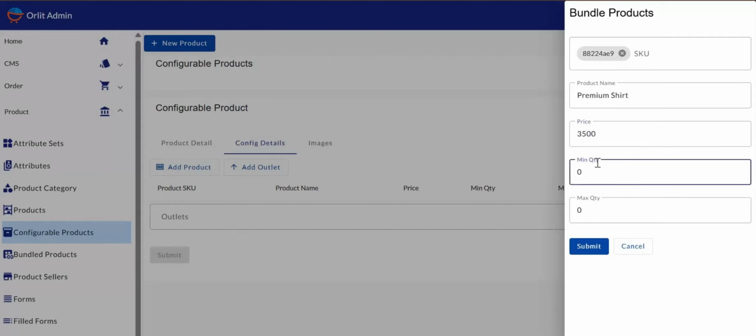Then the minimum quantity, if I set it to 0, it means that this product is going to be optional. Customer can decide to buy it or not. If I set it to 1, it means that they have to pick at least one of these products. And if I set it to 5, it means that they have to pick maximum 5 products, 5 premium shirts.